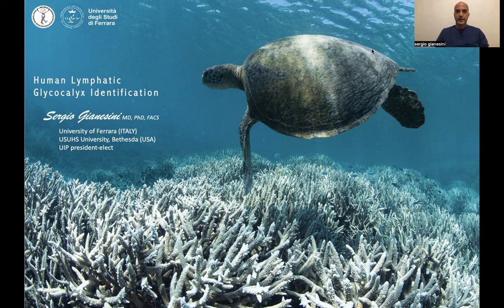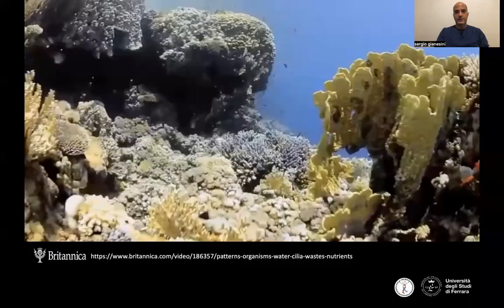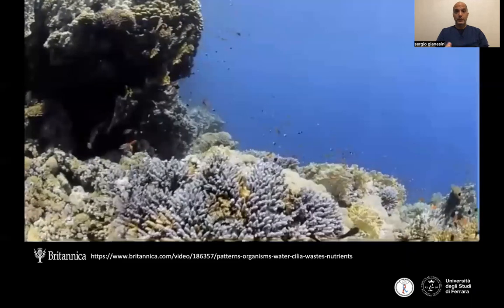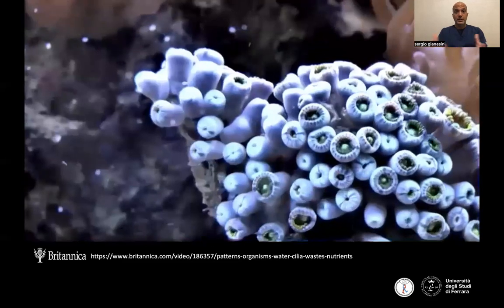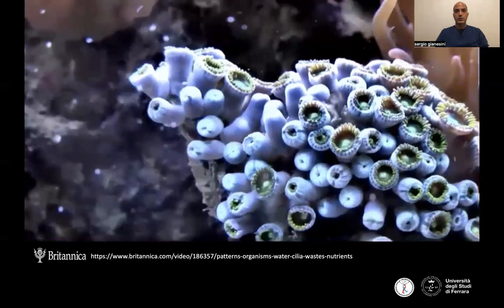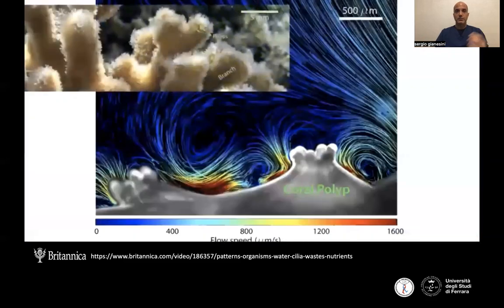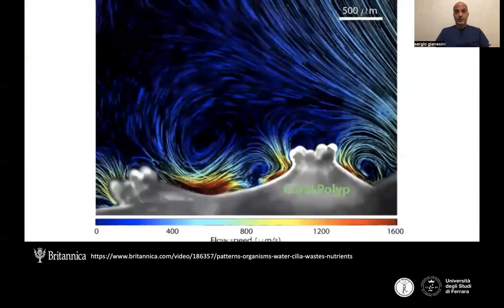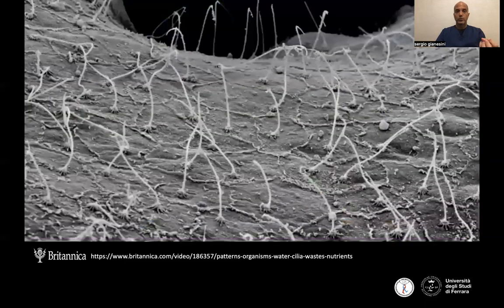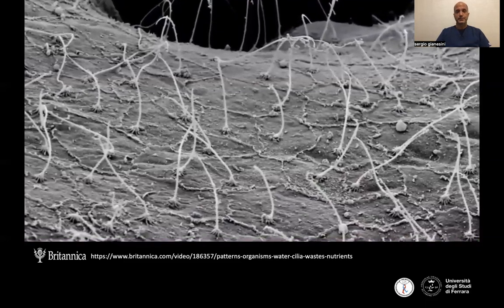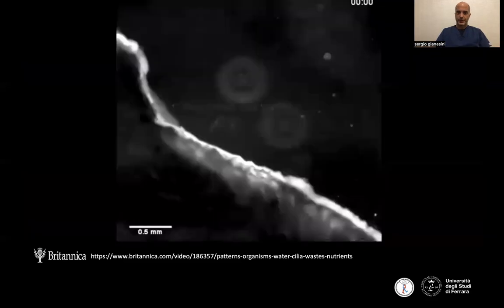As per the picture, there is an exploration of the turtle on the surface of the oceans, where indeed life started. And what I mean by this is that if you watch this Britannica video, you are going to notice how the surface of the corals, where actually life began, is very similar to the surface of our endothelium lining. There are cilia structures in both of these conditions that are sensitive to the different kinds of flow acting on them, transforming the mechanical force of the flow into a biochemical message based on the movement of the cilia structure because of the in and out of the different ions.